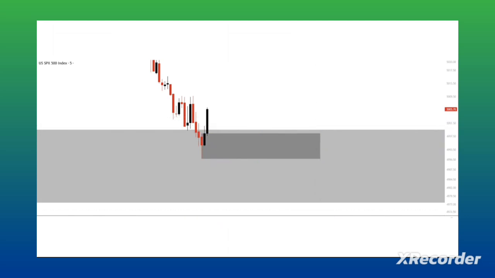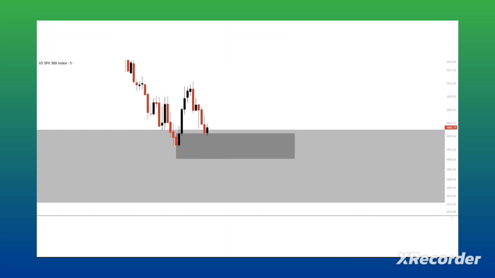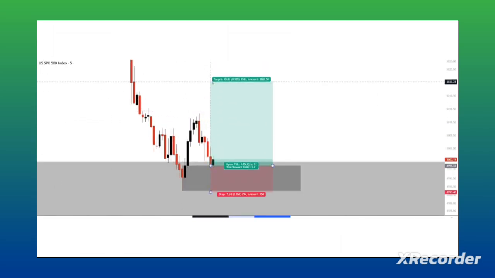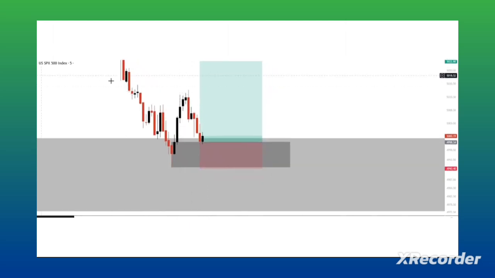If you are even more advanced, you can switch to an even lower time frame, for example the 1-minute, and spot a trade with a higher risk to reward ratio, but in most cases it is not needed. This is more than enough. So we buy the mitigation, with the stop loss below the micro order block, so the order block in the lower time frame, and the take profit at least 1 to 2 risk to reward ratio. But I usually go for 1 to 3.